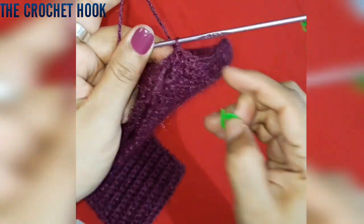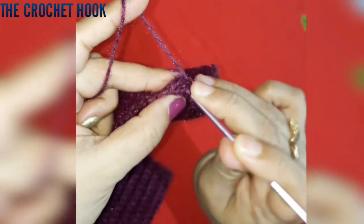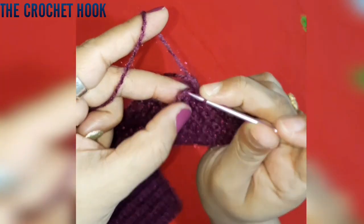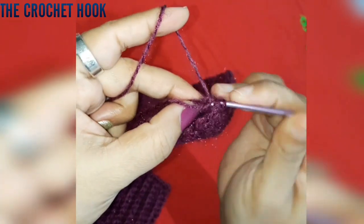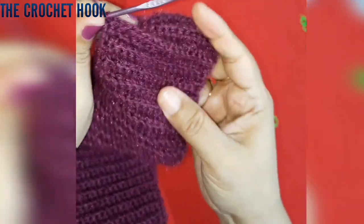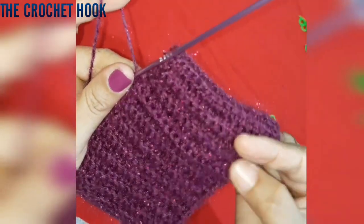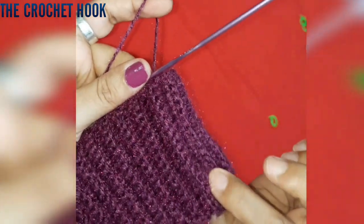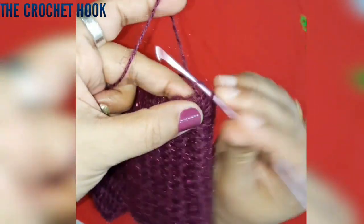And nextly, I'm reaching the second corner. At the second last corner stitch, I worked my one SC, and then in this very corner chain, insert the hook through both the layers and work a slip stitch like this. So it's kind of joined with a ribbing of SCs here. And it looks so nice. Remember, we'll be working SCs on either sides. I'll shortly tell you. On this side, we're going to work an edge.